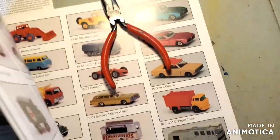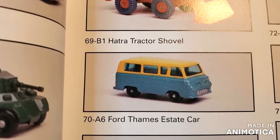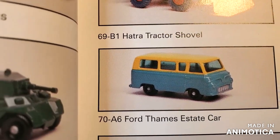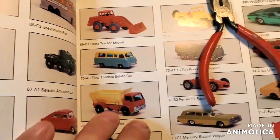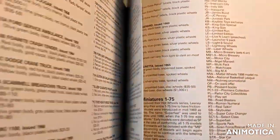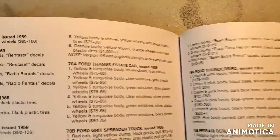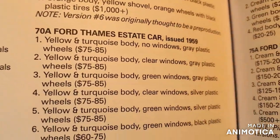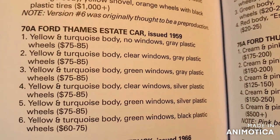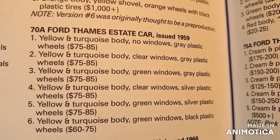So, the Thames Estate Car is right there. So, there's the color of it. A yellow and a turquoise blue. I didn't even have to do any Google Images search. And in the very back here, it's got a breakdown of, I think, every single car from 1947. And here it is. The Ford Thames Estate Car, issued 1959. So I have got the yellow and turquoise body with green window, gray plastic wheels.